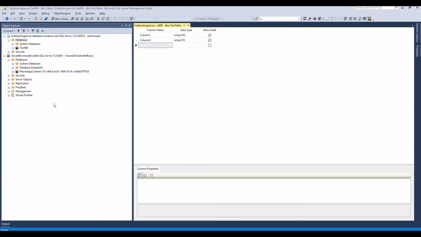All right, so I'm going to my SQL Server Management Studio, and this is the DB that was created locally. So I'm going to use this DB, and I want to just rename it, let's call it movie app.